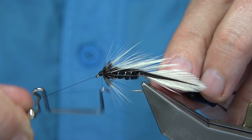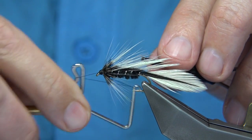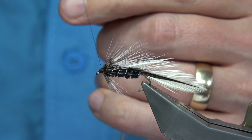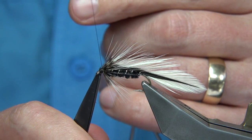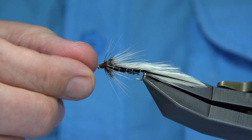Now you could put jungle cock eyes on this. You could paint eyes on the head. You could put adhesive eyes on it. But I'm just keeping it as is. There is no fly I tied, just a plain one. Should be quite a look.